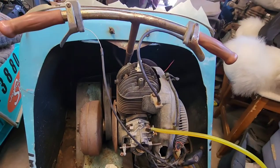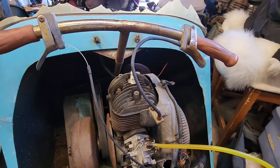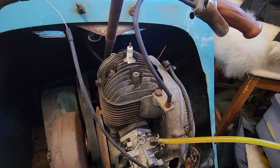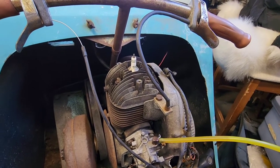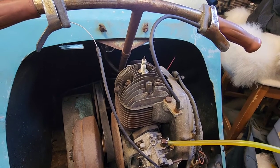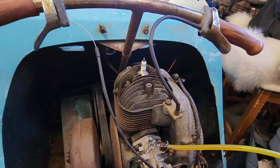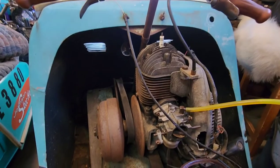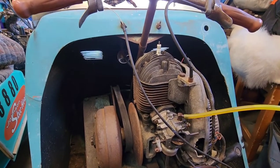Well, we got the beastie to run. It isn't the greatest, though. I did remember after the fact that the spark plug is loose. I'm wondering if that has anything to do with it. I'm trying to find a socket big enough. I don't have a deep well. I can't find my deep well, I should say.